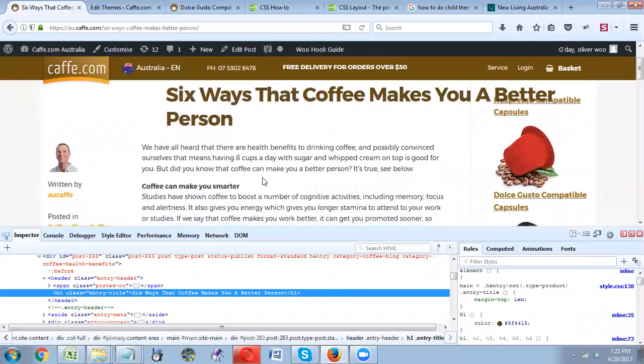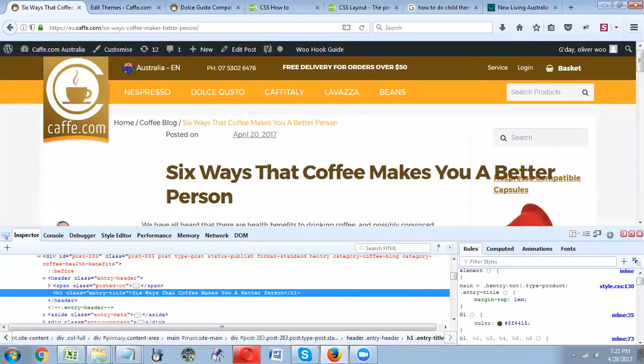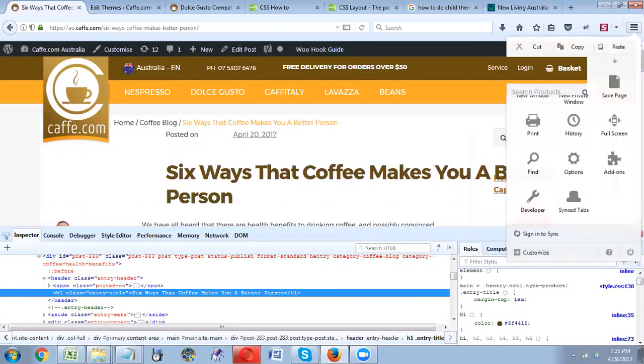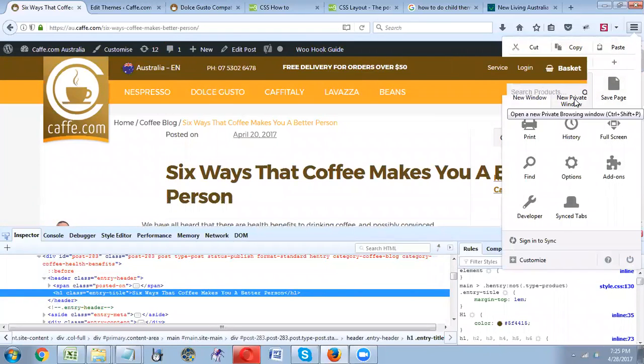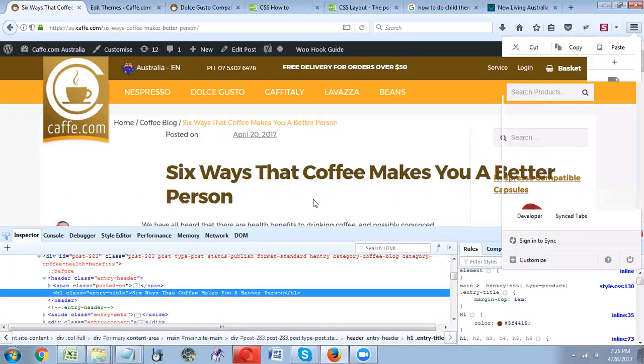Okay, but anyway, another approach that you could take if it does not update, even though you are changing things, is you want to go on a new private window, because it's possible that it's just the cache, or you want to clear your cache, go to your browser and then options, and then look for the part there where you can clear your history, your cache. But to be safe, just go here in the new private window, or if you're using Google Chrome, you can go incognito mode, or if you're using Opera, you can open a new private tab.